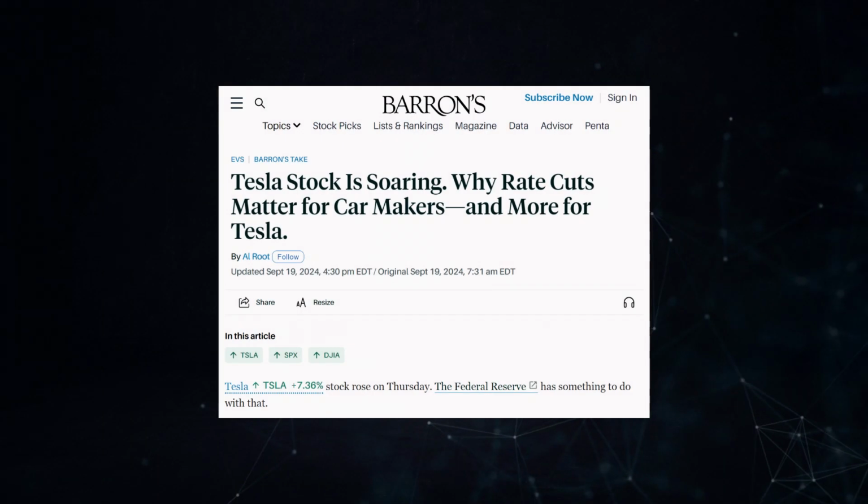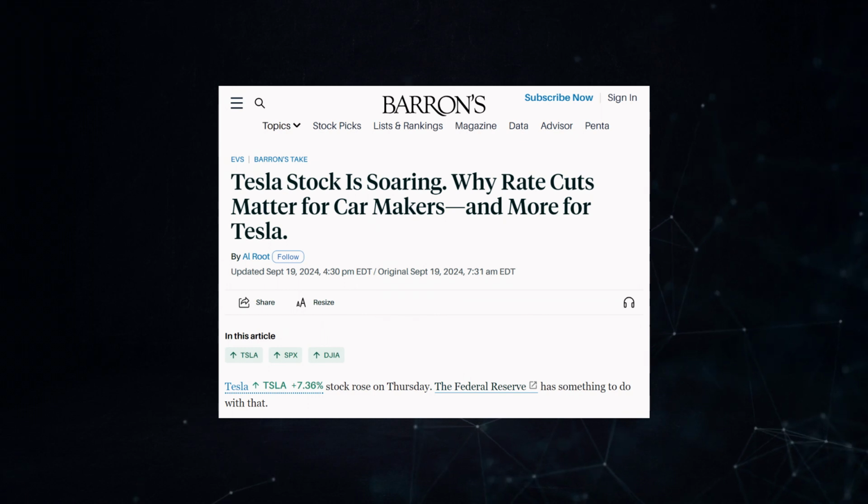This might be a good time to start entering some of those stocks which may not be struggling anymore because the interest rates have actually started coming down. A very good example of this is actually growth stocks like Tesla. They tend to do much better when the interest rates are lower. They can benefit a lot from lowering interest rates, so keep that in mind when it comes to investing. You might want to start taking on a little more balanced approach and start spreading your portfolio a little bit more now that you're no longer getting high interest on your savings account.